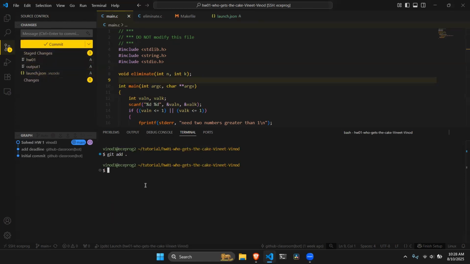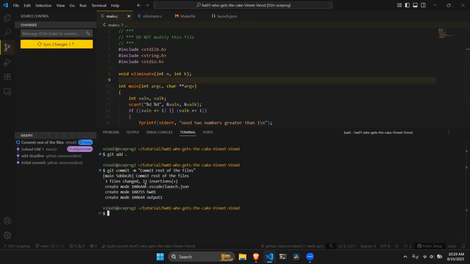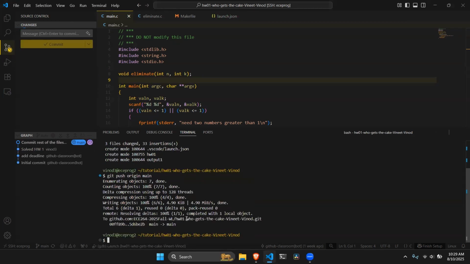Then to commit them, you would simply say git commit, and to provide the commit message, you would say -m and the commit message, "commit rest of the files." And to push them, you would say git push origin main, because that's the name here, origin main. So now we have pushed the rest of the files to GitHub using the command line interface.